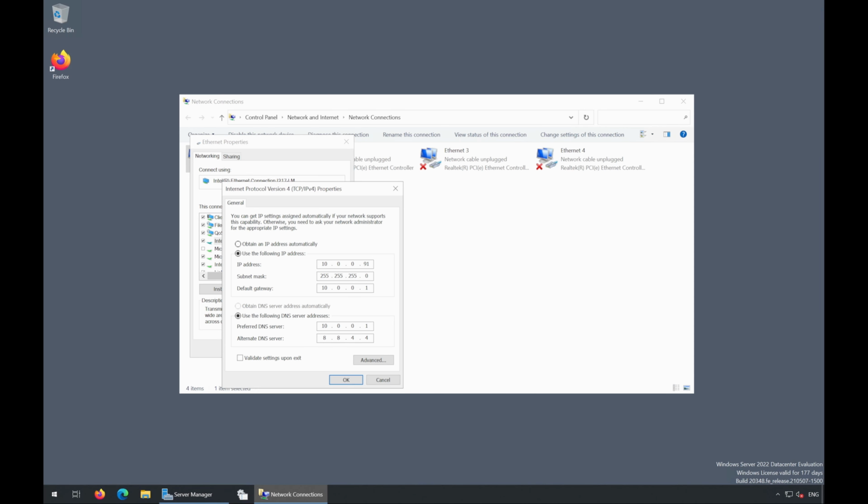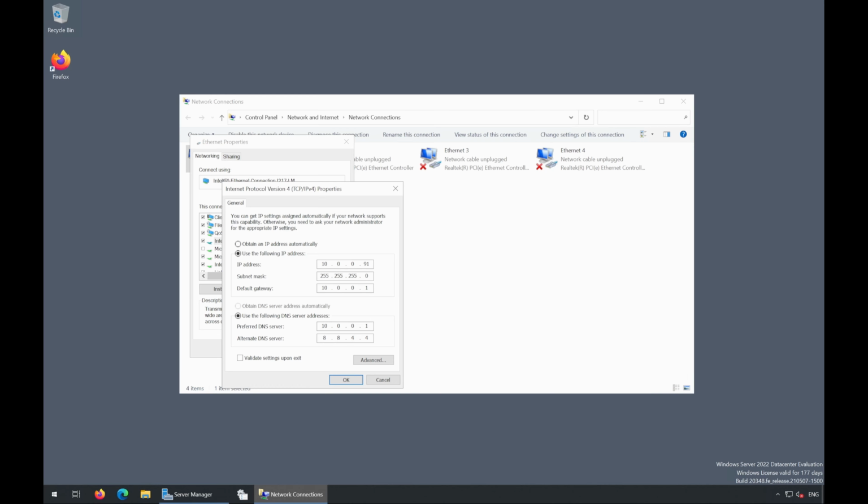Now, before we're even going to be touching Hyper-V, I did a few basic things on this machine. First, I gave it a static IP version 4 address of 10.0.0.91 with a 24-bit subnet mask, and I left IP version 6 on dynamic. And I'm only going to manage this server remotely over RDP.